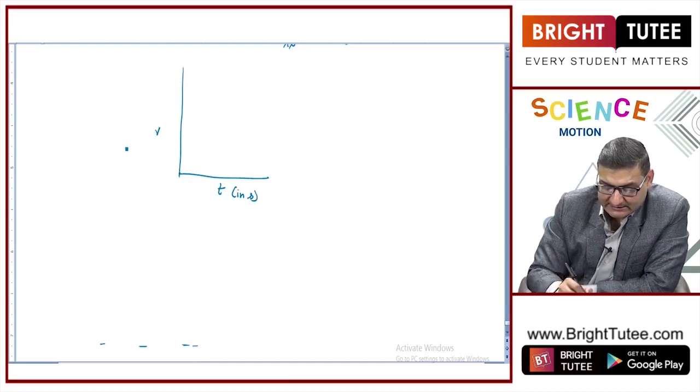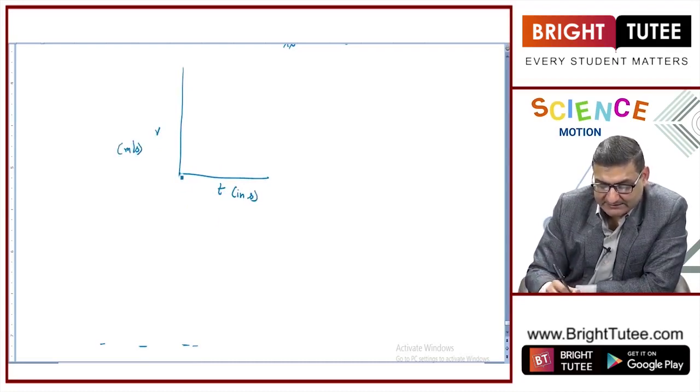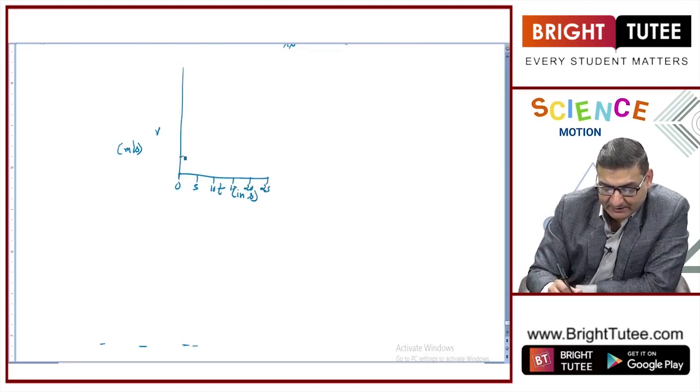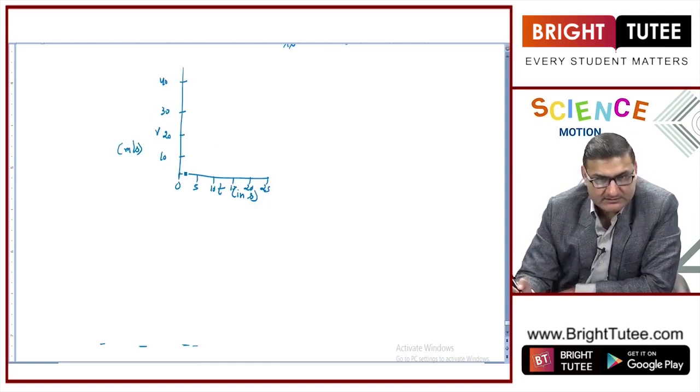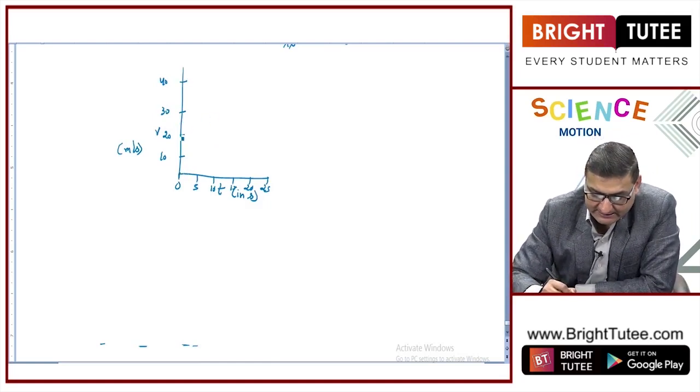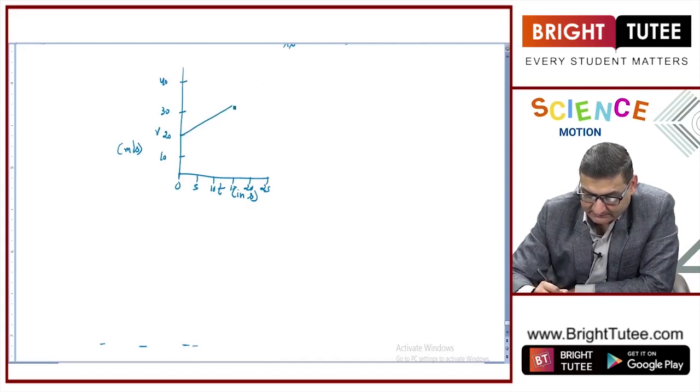In this case, now again I will take a VT graph. Let us first of all put up the values. The time is in seconds, the velocity is in meter per second. Let us take 0, this is 5 seconds, 10 seconds, 15 seconds, 20 seconds, 25 seconds time. Velocity is 10 meter per second, 20 meter per second, 30 meter per second, 40 meter per second, right. Let us now, rather than taking it from the 0 or the origin, take it from this particular part. Fine. Let us see.